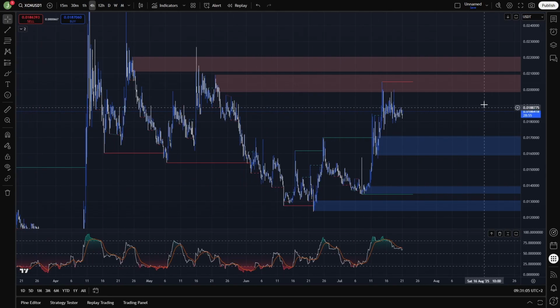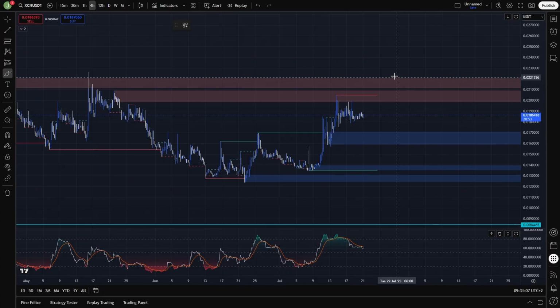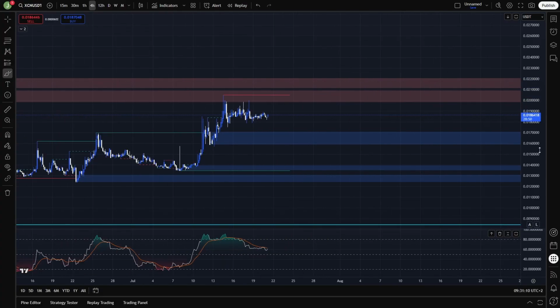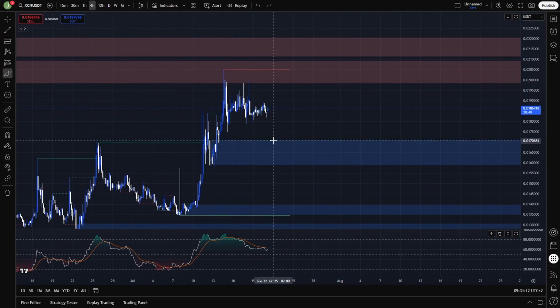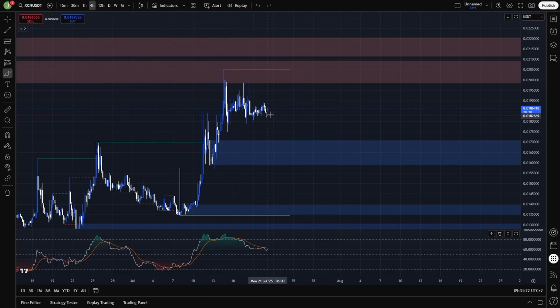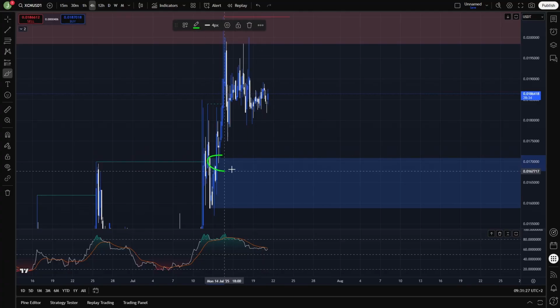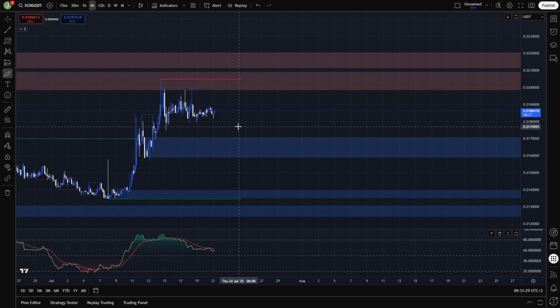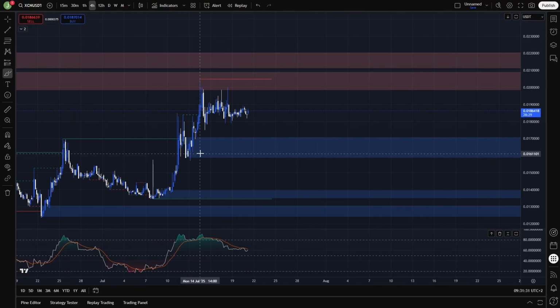Here we are having similar resistance area of, let's say, these bearish order blocks, but we are also having here this new bullish order block, which is between level 0.01708 and 0.01593. And here, if we are going to retest this area, we will take important liquidity under all of these previous important lows, but you can see we already tested this bullish order block with this previous candle. So to open here a long position, I actually want to see a liquidity grab under all of these previous important lows and then a support confirmation in this area. So the price needs to do, for example, something like this.